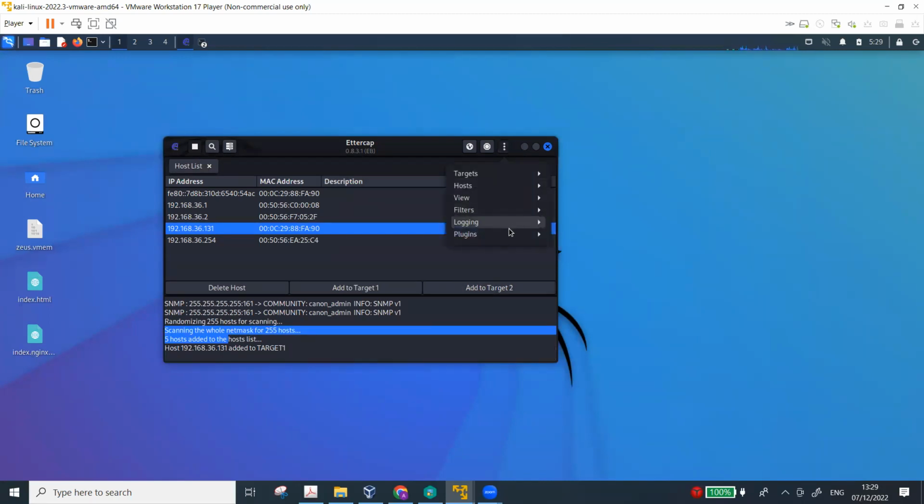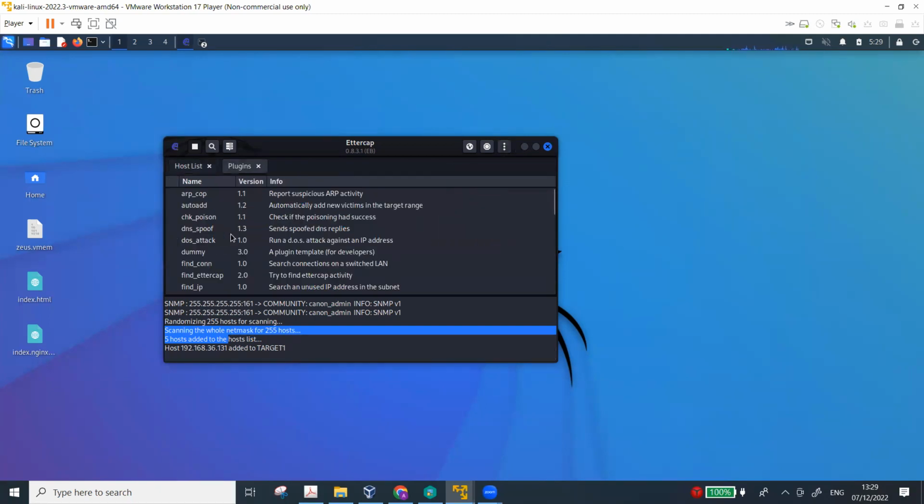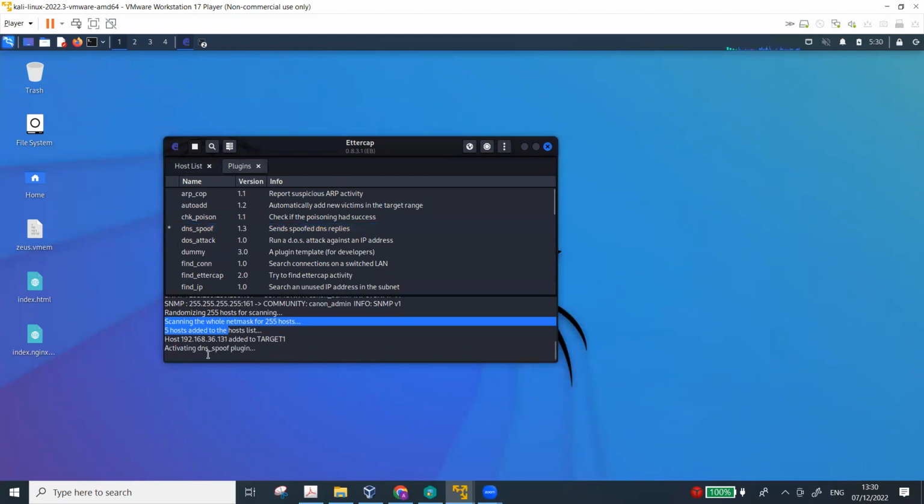One more thing you have to do is, when you go to the plugins, you'll have to go to manage plugins and make sure that the DNS spoof plugin is switched on, right? So right now it's not activated. I'm just going to double click it so you can see at the bottom, it has activated the DNS spoof plugin.